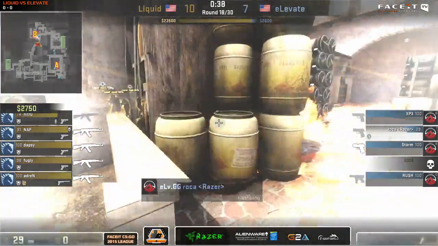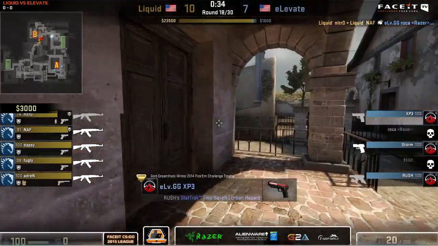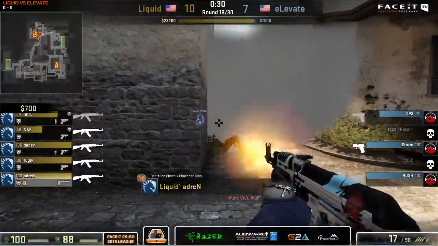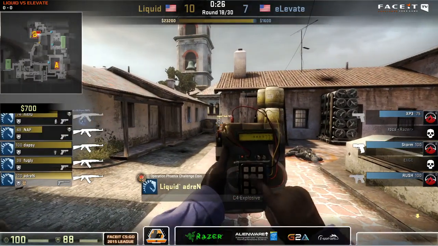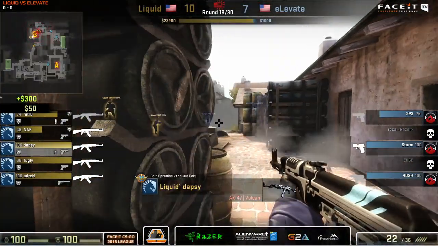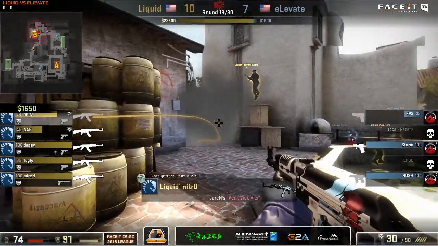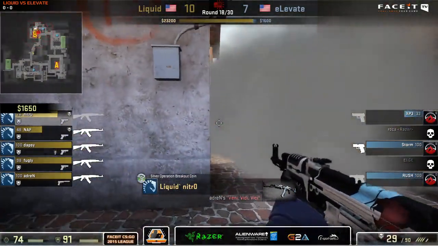So it looks like they're going to commit now. Going to go in. Walker dying to the flames. Good flashes there, and good Molotov's actually kind of carpeting the entire area there to make sure that he would get caught in the flames. And there is the bomb planted on the grill, as we have an impossibly good setup here for Liquid's eLevate. No way for them to actually break this with what they have.